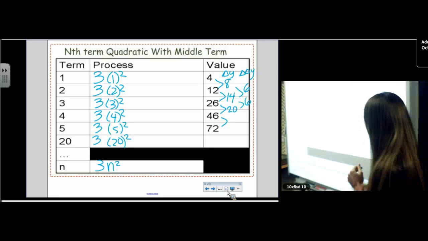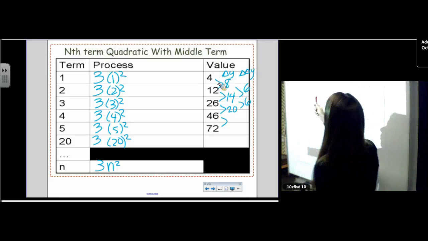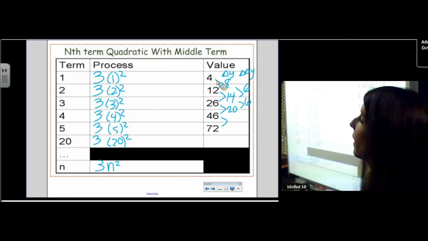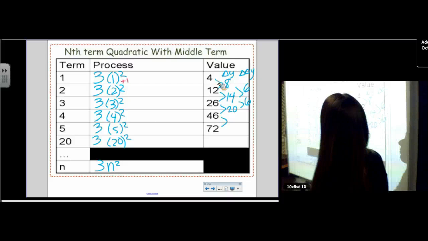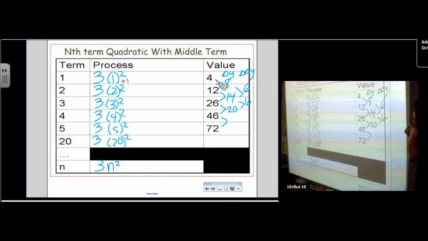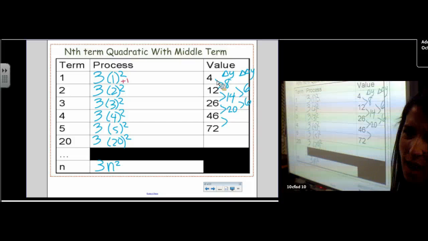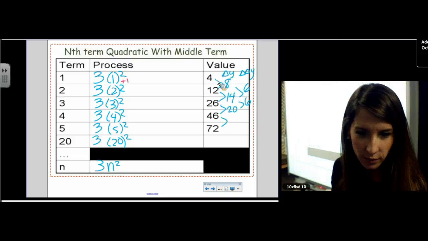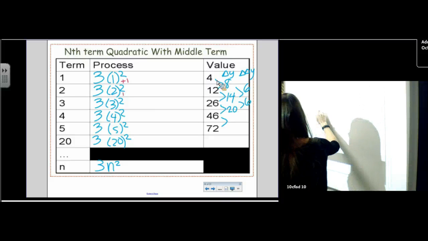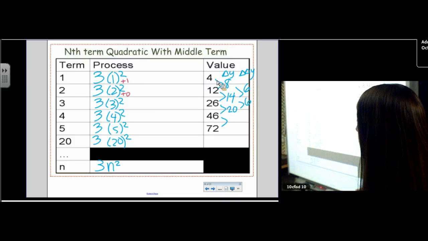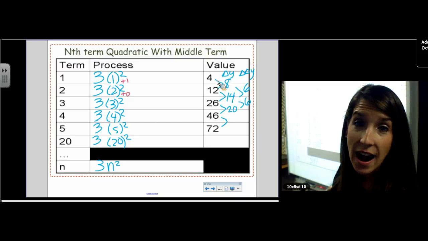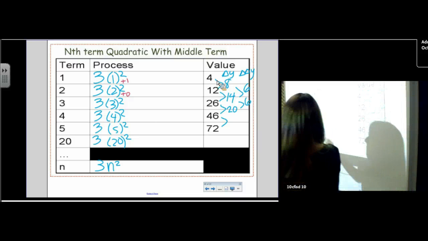All right, the next thing we do is find out what we have and what we need it to look like. 3. How do you make 3 look like 4? Plus 1. 3 times 2 squared. So 3 times 4 is 12. How do you make 12 look like 12? Plus 0. 3 squared is 9. 9 times 3 is 27. How do you make 27 look like 26?